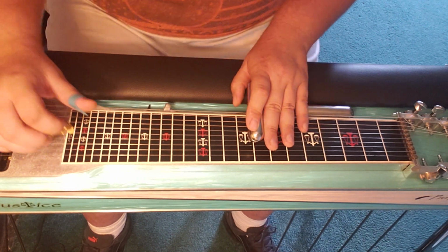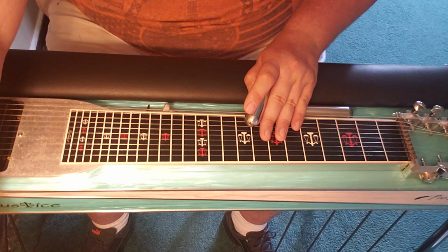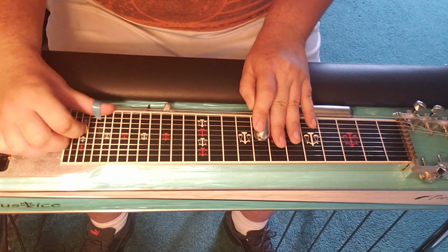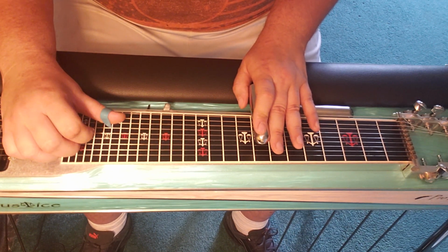Now I'm going to try to play it through one more time for you. And something you need to try to do, remember, your volume pedal, okay? Get it to the level that you play at. Right when you're going to strike, back off just a hair.